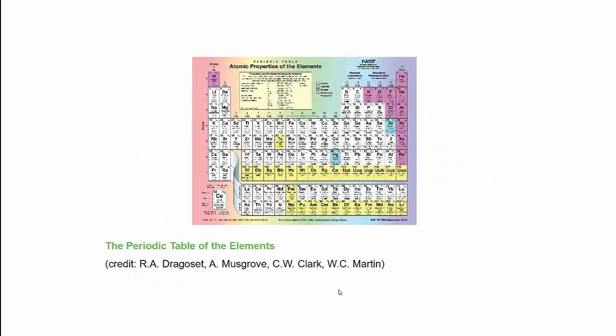Now, the periodic table of elements is going to have, of course, the list of elements, but it's also going to have the different properties of the elements. Is it a gas? Is it a metal? Is it solid? Is it synthetic? Is it a man-made element? And so on. We're not going to go into a lot of detail about this, but this is where you're going to go to find out quite a bit of information, especially if you go on to take a chemistry class.